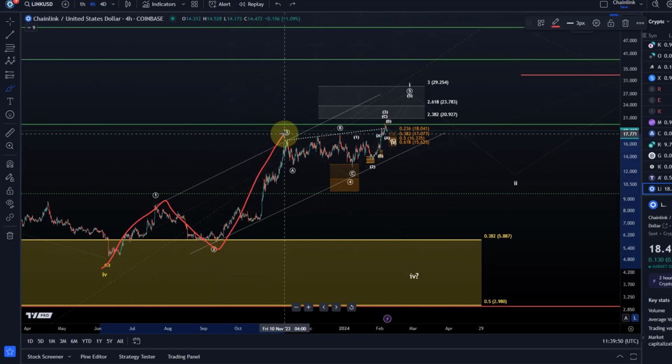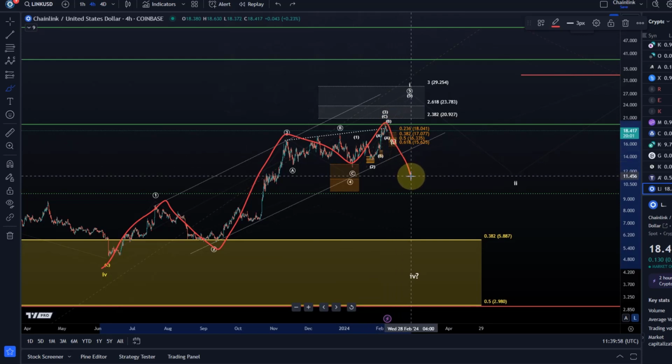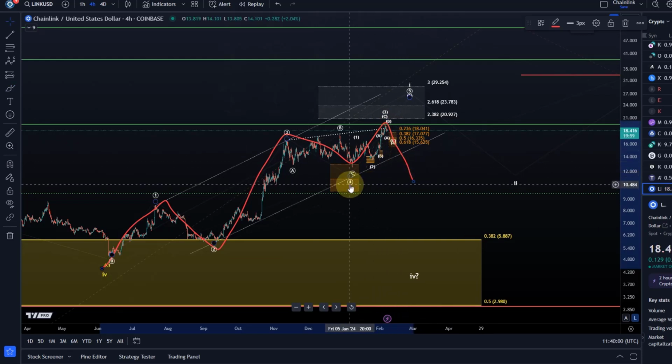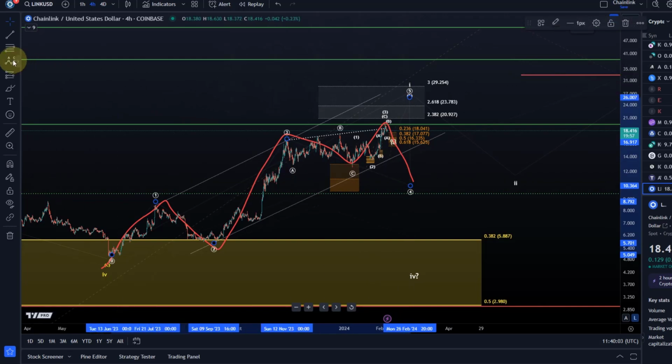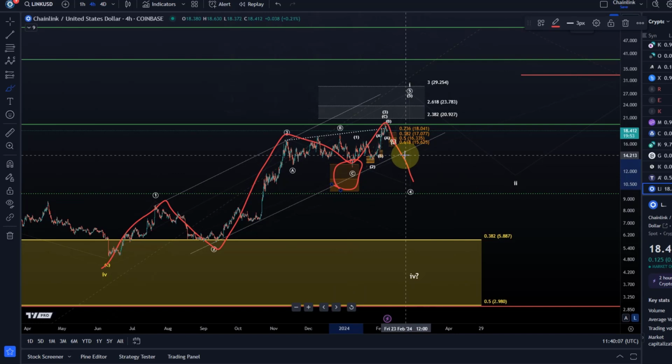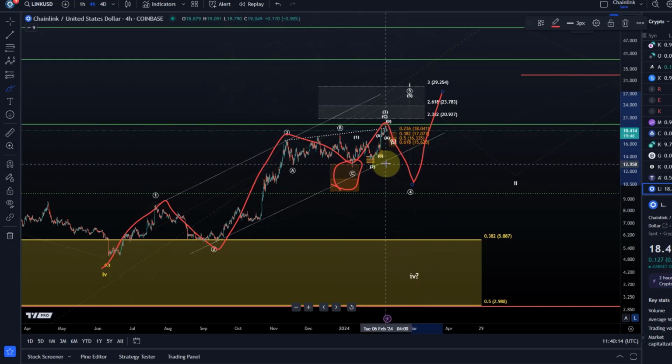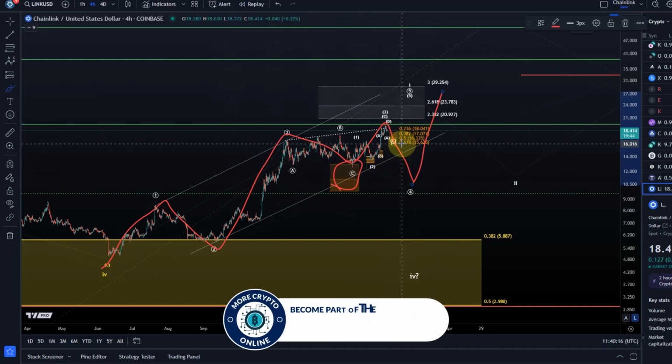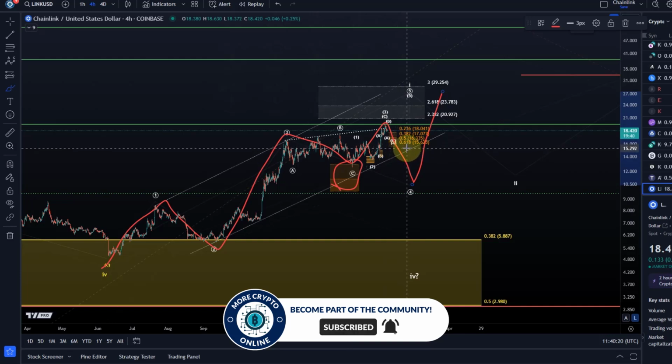3, and then something like a wave down, a high B wave. We're now coming down in the C wave, which would complete the wave 4, just a little bit lower because we never really maxed out this support region, and then we would break higher in a wave 5 later. This would be my alternative, but it would only become relevant with a sustained break below micro support at $15.60. So I hope that's clear. These are my two scenarios.